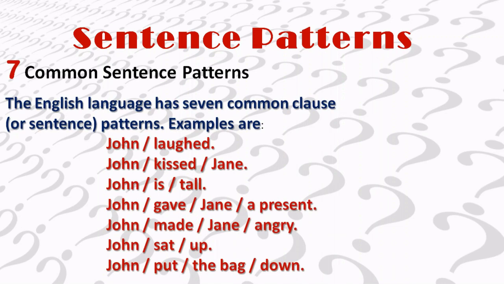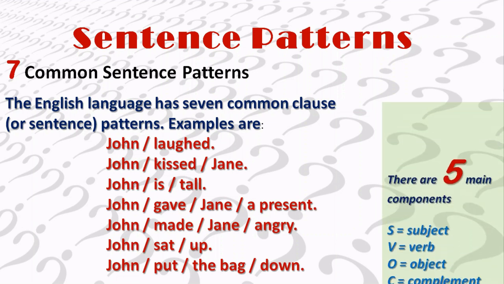But what we're actually talking about here is core clause structures. They're called sentence patterns, but we're really talking about clauses, primarily independent clauses. And here are the 7 core examples which I like to use as the most common sentence or clause patterns. There are lots of others, but most sentences fall into this kind of pattern. Most clauses fall into this kind of pattern. Sentences can be much bigger and much more complicated, but clauses are generally built up of this kind of structure. So let me explain these 7 structures which we have here.